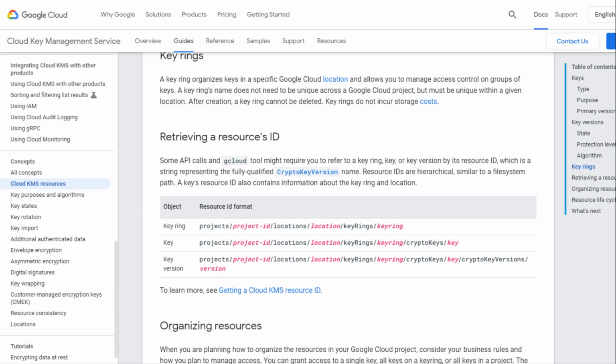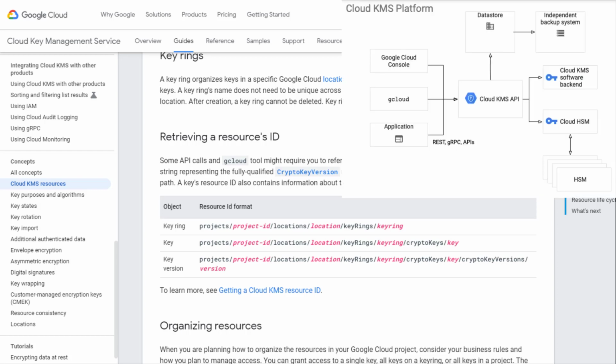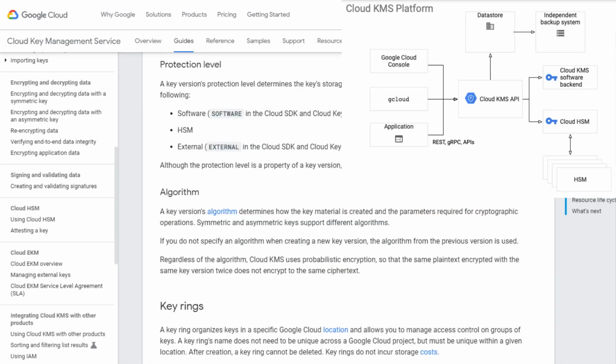A Cloud KMS key is a named object containing one or more key versions, along with the metadata for the key. A key exists on exactly one key ring tied to a specific location. The keys can be backed by software, hardware (HSM), or an external system (EKM).